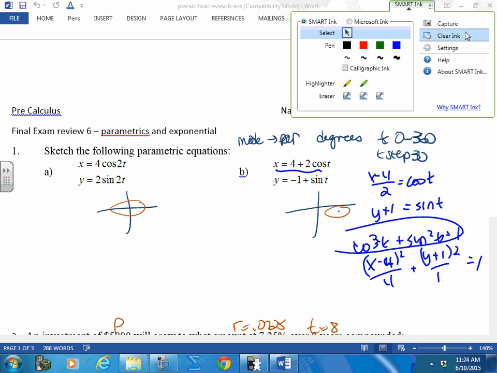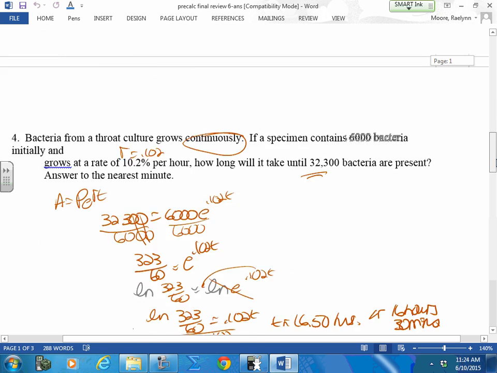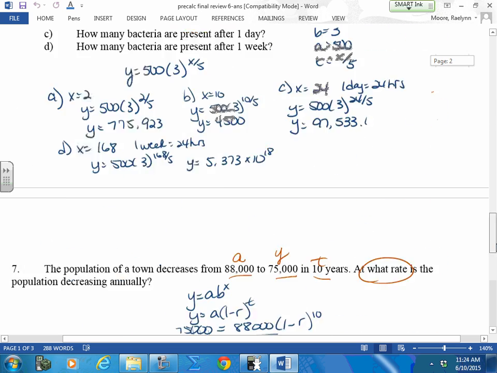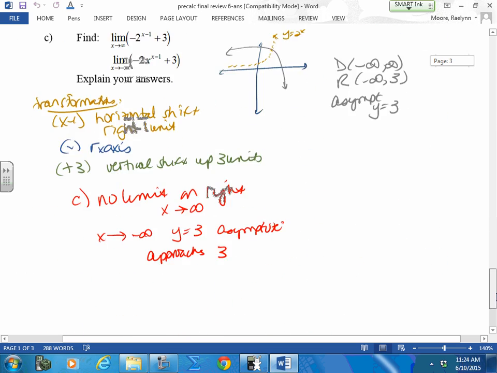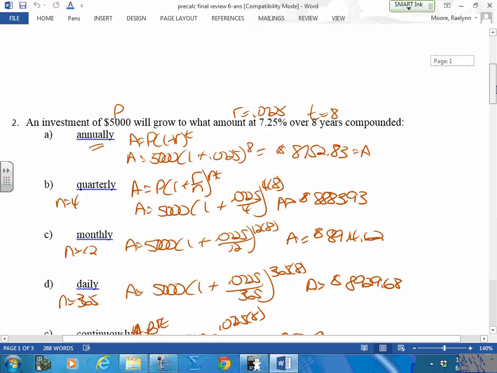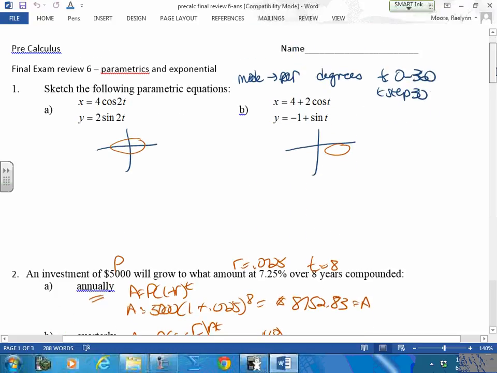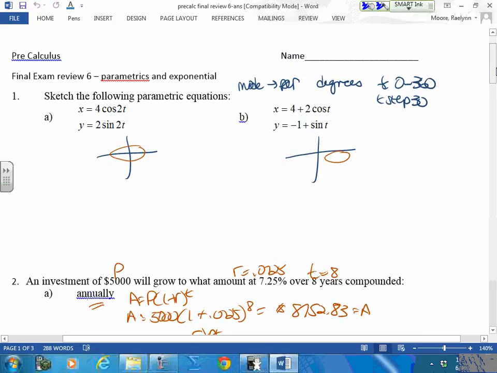There's a good example on one of these pages. Let me just check. Okay, it's not on this page. It might be on the other page. It's not on this page. All right, but say I gave you this. This is on one of your other ones. I think it's on the next one, or it was on number 2. It was on 2, when we did this on 2.